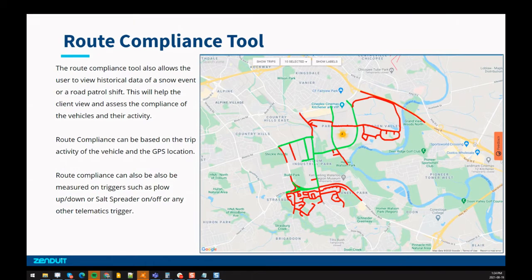Especially highways, you're going to service a lot more quickly than residential roads because there's more activity there. So when you set up the routes and roads, we want to define how quickly those roads need to be serviced. When those roads are serviced within the appropriate timeframes, they're green. When it expires, they'll go back to red. So it becomes a tool that allows managers to quickly and easily identify how to prioritize work on these roads, right?